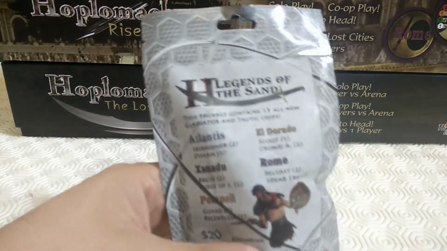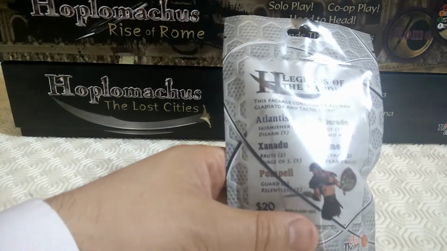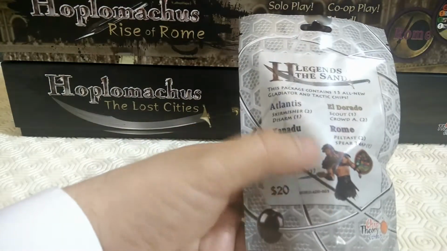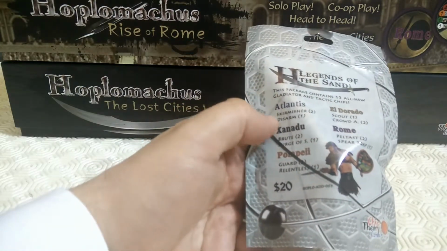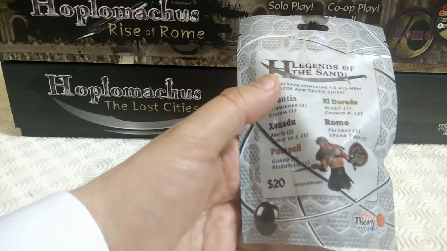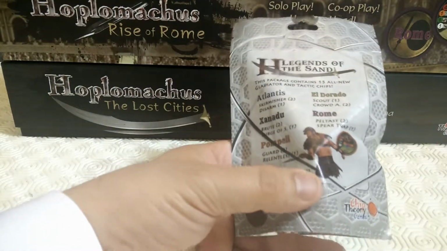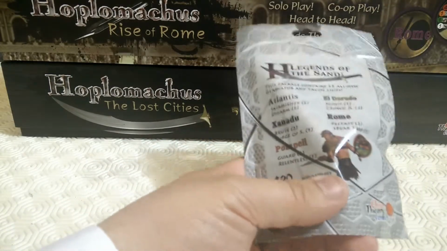Okay, so the first bag I'm going to get into here is Legends of the Sand, which apparently contains 15 chips for your gladiators and tactics, and it's for every faction. So Atlantis, Xanadu, Pompeii, El Dorado and Rome. Nice little add-on, and apparently this is add-on number 3. So those of you OCD out there, yes, sorry, I'm not starting with number 1.